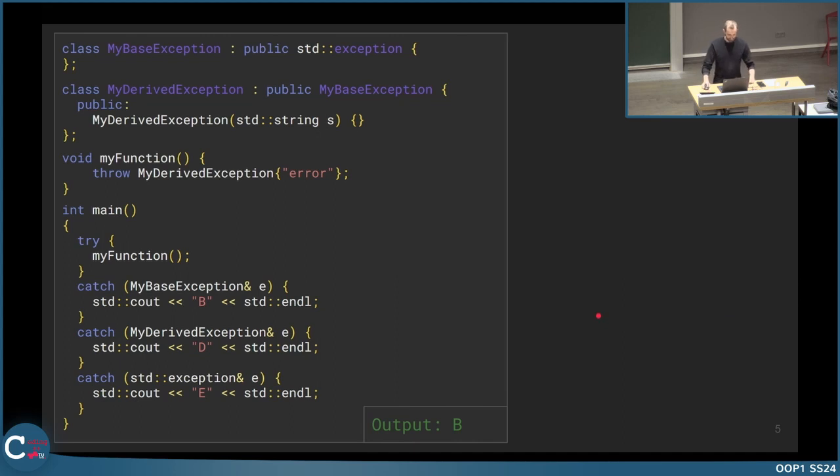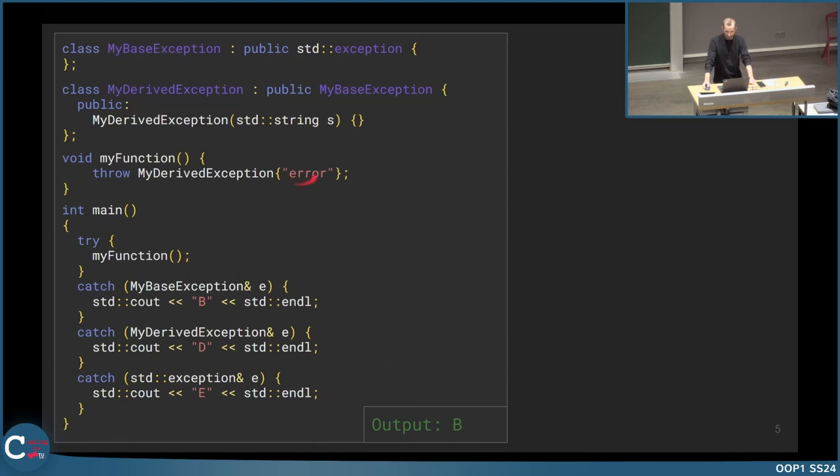So we have here a function myfunc and this throws an exception. An exception of type myDerivedException, and this exception class is derived from my baseException class, and my baseException class is derived from the exception class.